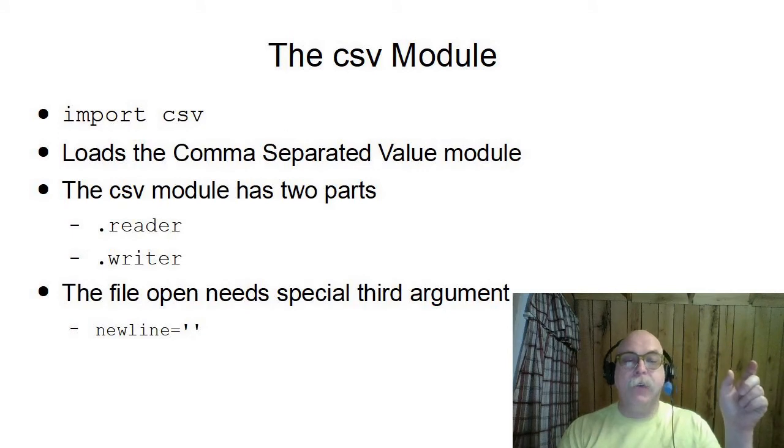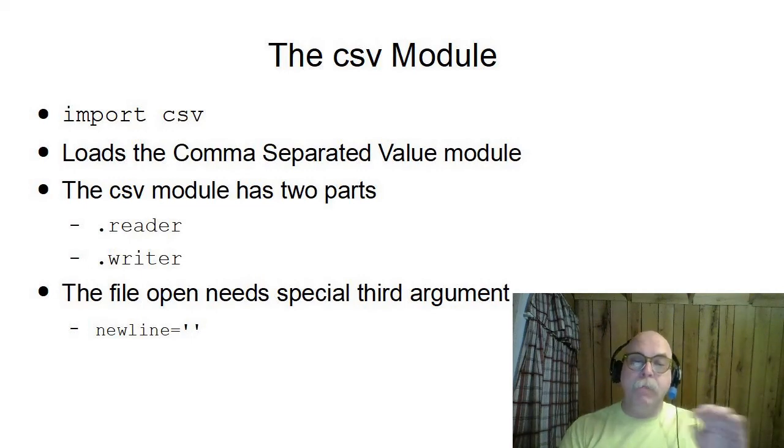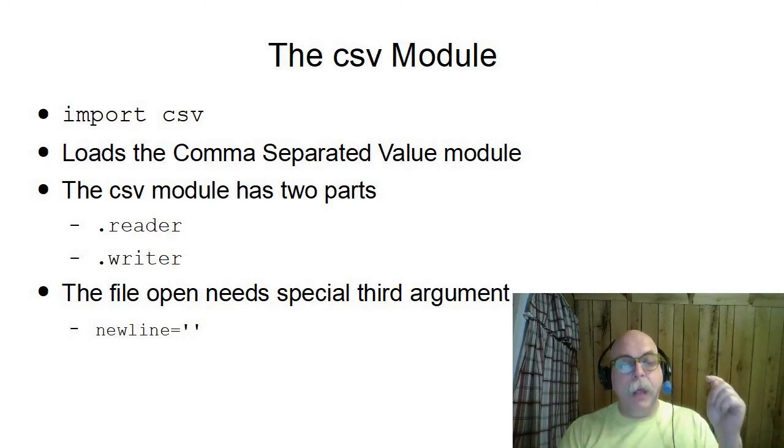When we're using the open statement to either read or write a text file for CSV, or append, be sure that you put newline equals quote quote in the open statement after your file mode of r or w or a. This tells Python that the CSV reader and writer are going to manage the end of line character, and for Python not to do it. It's just because of the way the CSV module was written, and your files will look funny and not import well if you forget that one little bit in the open statement. You'll see that in our example coming up.